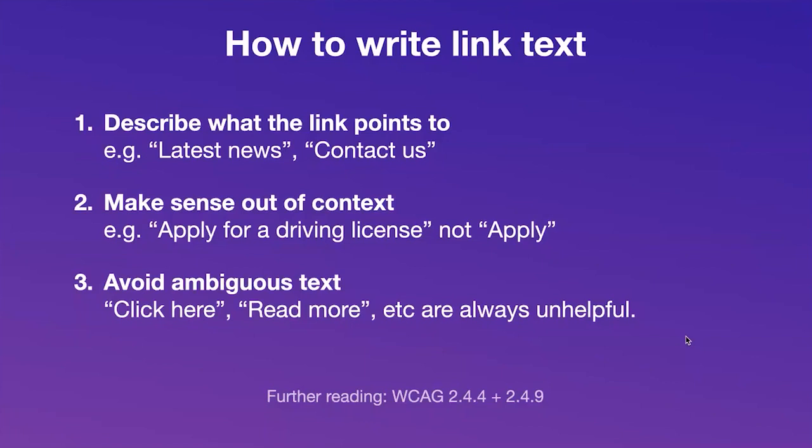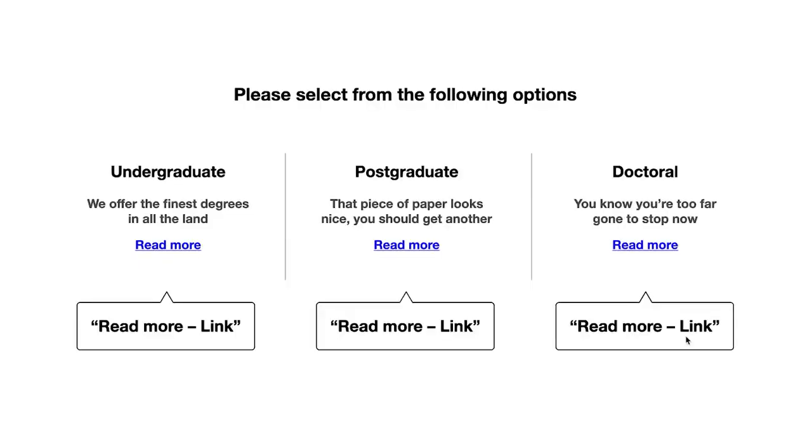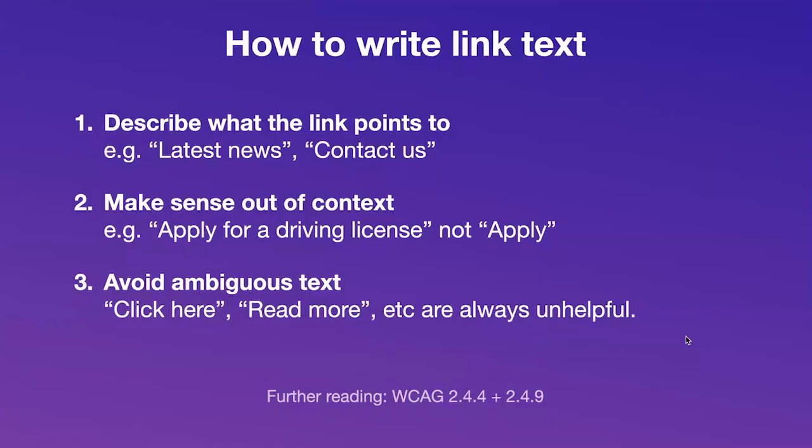And you want to avoid ambiguous text. Things like click here, read more are always unhelpful. There are some technical solutions if you really need a link that looks like read more because there's no other room, but you want it to be accessible at the same time. There is a way to do that. That's kind of outside the remit of this talk, and it's not normally something a content editor would have to worry about.